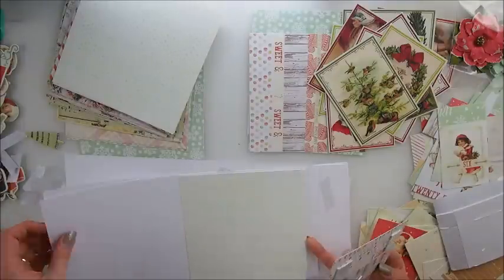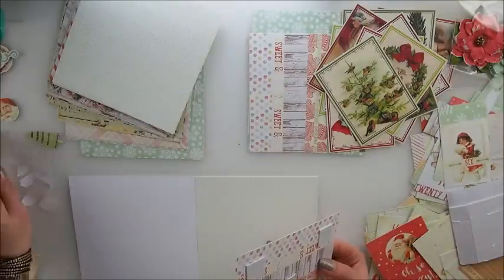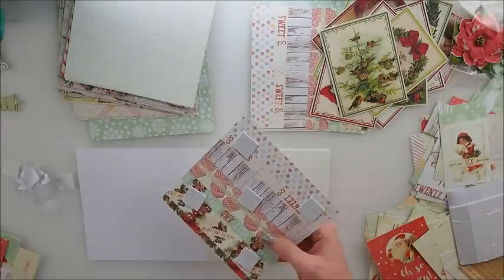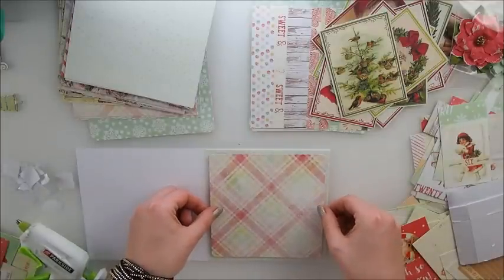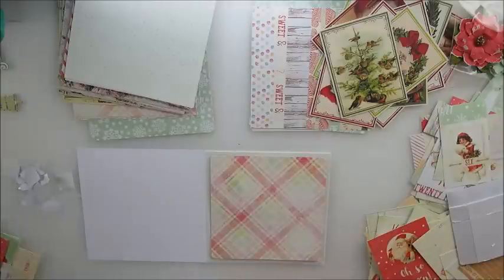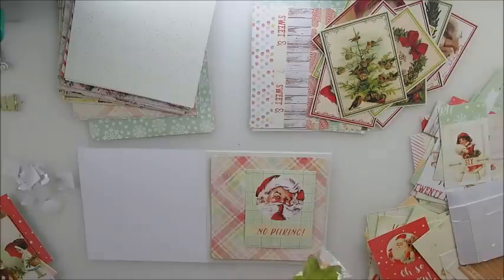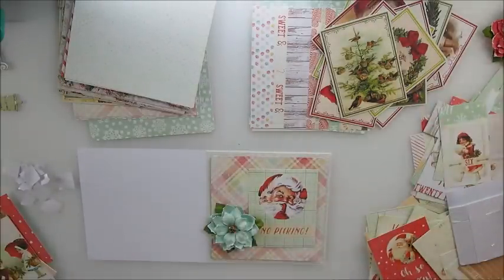This corner punch, before you ask me what's the brand, I got it online somewhere by accident, kind of. I don't think there is even any brand. I think someone was selling it used some time ago, and I never used it until now, and honestly it made a difference. A little corner being chopped off made a difference actually, and I fell in love with that little punch.